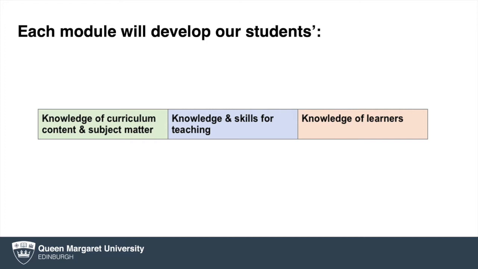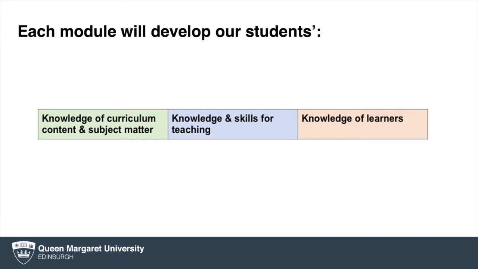Now, it could be that you're working within a primary classroom and have 25 to 30 young people. It could be that you go on to work in additional support needs and work with groups of 4 or 5 young people. It could be that you're working in a charity with young people who are not managing within other environments. And all of that really has the same purpose. At the end of the day, you need to develop the knowledge and the skills to actually deliver an education content.